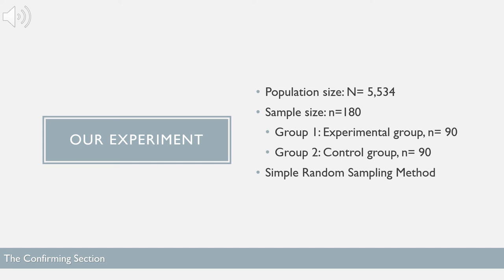In order to further confirm our hypothesis and prove the effectiveness of the MEE technique, we'll conduct a nationwide experiment. We expect this experiment to continue to support our initial findings, however, there is a chance that our hypothesis could be disconfirmed after analyzing the results. Our population will consist of the total number of registered hospitals in the United States, which is 5,534. We'll use a simple random sampling method to extract our sample and ensure that each hospital has an equal probability of being chosen. Our sample size will be 180 hospitals. After randomly selecting our sample, we'll then randomly divide them into two groups, the experimental group and the control group. Each group will contain 90 hospitals each.